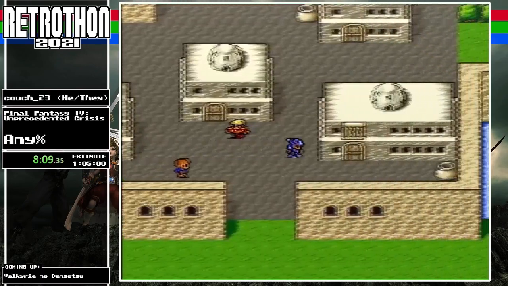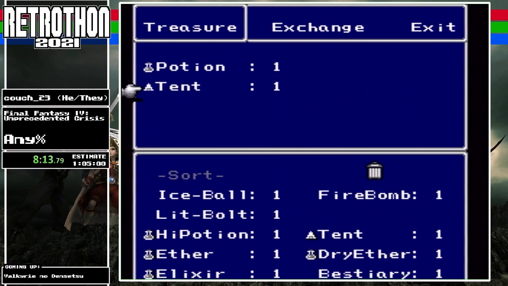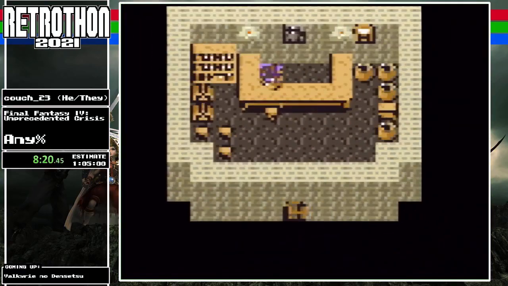It does not have auto sprint shoes. You have to hold down Y to dash. So here we're going to pick up a tent, put it here, and then take the empty spot where the tent was and put it in an empty spot. And we're going to go sell this empty spot for all of the money.